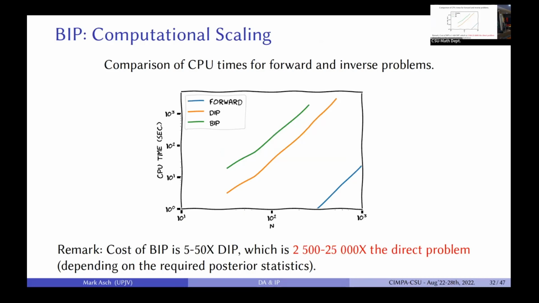So if you look down here, the cost of the Bayesian inverse problem is between 2,000 and 25,000 times more expensive than the direct problem. So up till now, if you want to solve direct problems, like the Laplacian u equals f, it's nothing. It's 0.5 or 0.6 seconds on a computer. But solving the Bayesian inverse problem is up to 25,000 times more. So what I can solve in 1 second in a direct problem, I might need 25,000 seconds. In other words, approximately 7 or 8 hours to solve a problem that otherwise in a direct problem is 1 second.